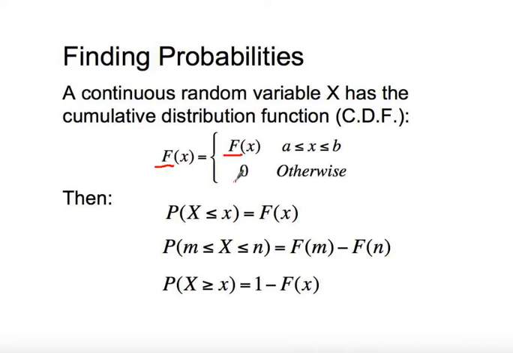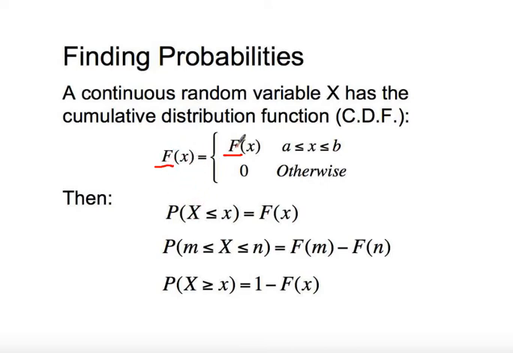capital F. And in lots of areas of maths, a capital letter for a function represents an original function, and lowercase can represent the derivative. So remember, I'm integrating from the probability density function to get the cumulative distribution function. That means I would differentiate the cumulative distribution function to get the probability density function. Anyway, that comes a little bit later in the video.